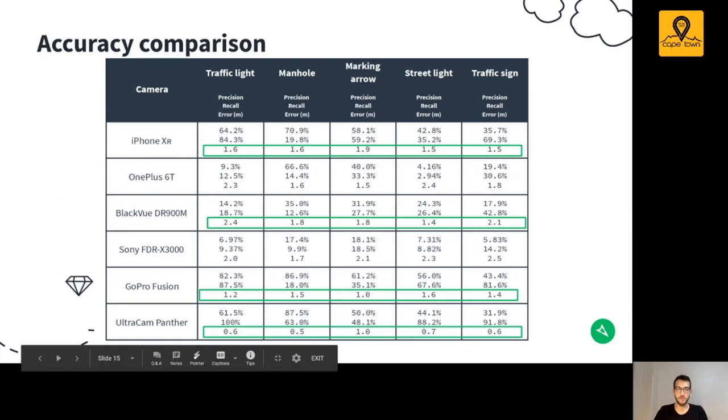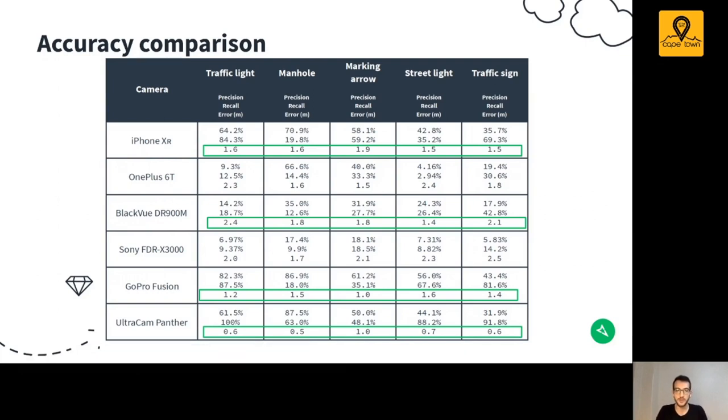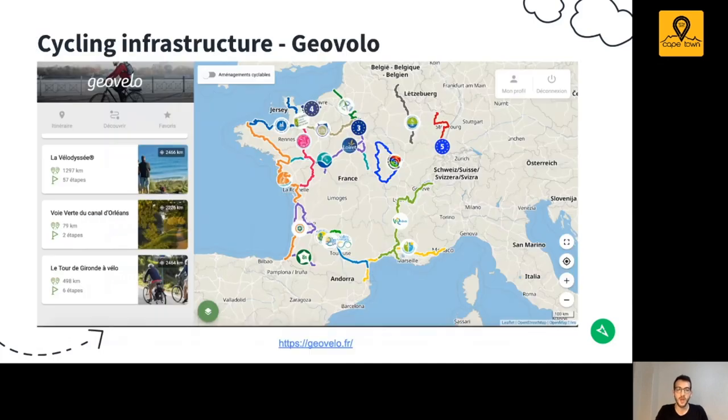Now let's talk about some community use cases, how the community uses 360 images for mapping efforts. There are diverse examples of mapping with 360 to enrich OpenStreetMap in the community. We are going to highlight different use cases shortly. One of the most common use cases is mapping cycling infrastructure. The first example is capturing 360 images to map cycling infrastructure in France to improve cycling routability, by GeoVelo. I definitely recommend you check out geovelo.fr for inspiration. GeoVelo is one of the contributors to Mapillary, and they have extensive 360 imagery coverage in France.